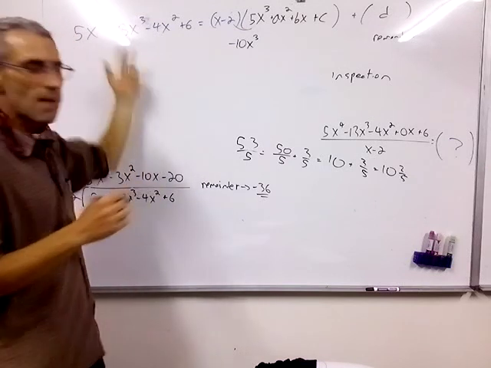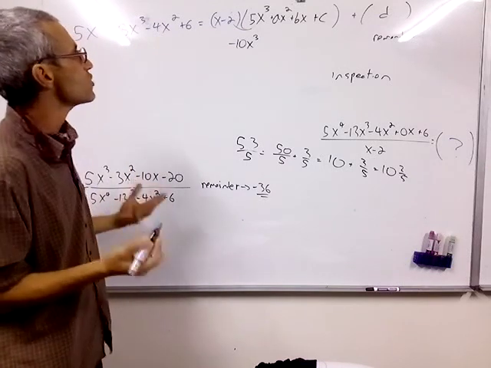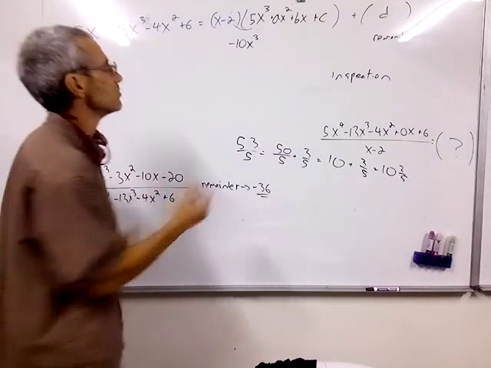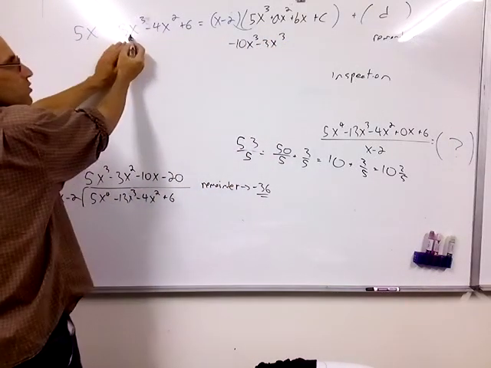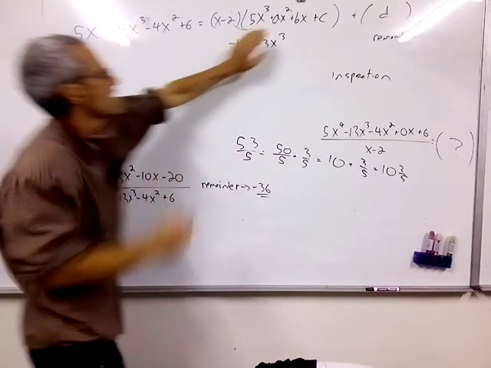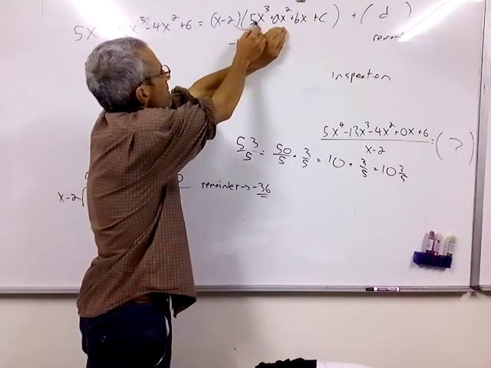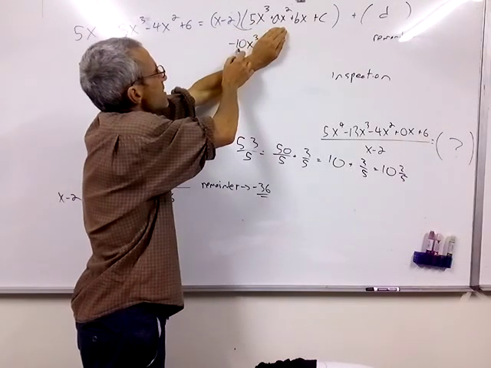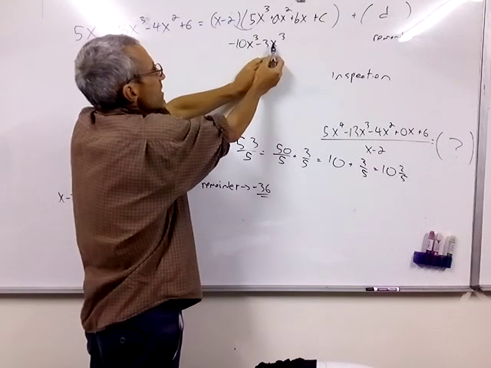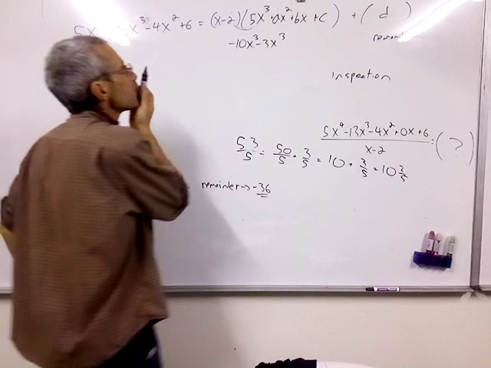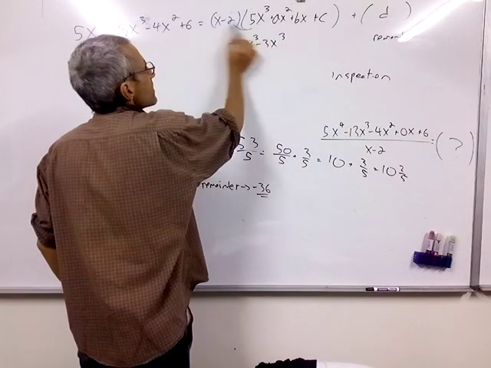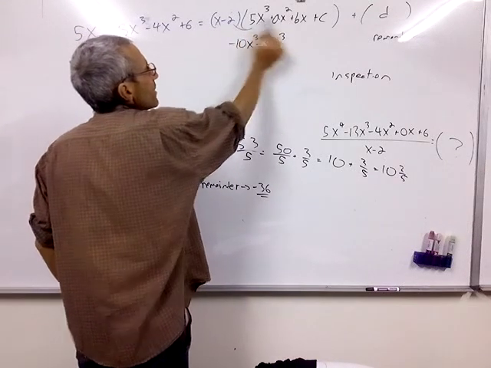But I have here minus 13, and if I just use that, with this term, multiplying that by that, I'm going to get minus 10x cubed. I need another minus 3x cubed somehow to turn that into minus 13. Where can I get that minus 3x cubed? Well, I'm not going to get it from here, because that time that would be x power 4. But I'm going to get it from there.